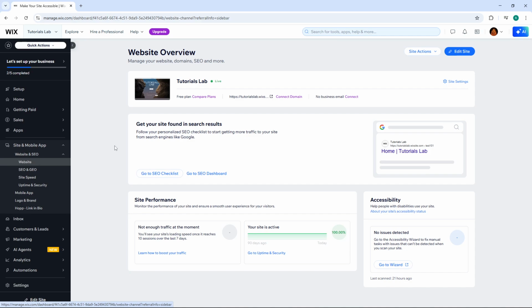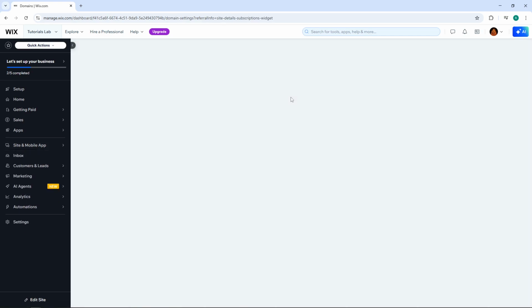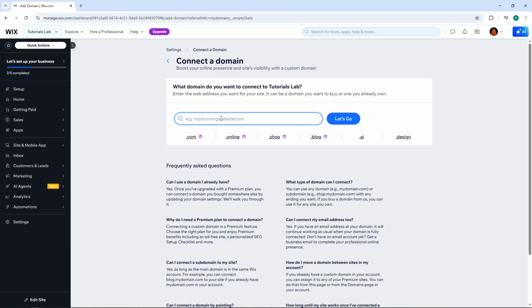Now you'll see a list of all the websites you currently have on your Wix account. Take a moment to browse through and locate the specific website you want to buy a domain and web hosting for. This is important because you need to make sure you're connecting the domain to the right site. Once you've found your website, look directly under its name. You'll notice a link that says Connect Domain. Click on it and you'll be redirected to the domain settings page. This is where the magic happens and where you'll start setting up your custom domain.